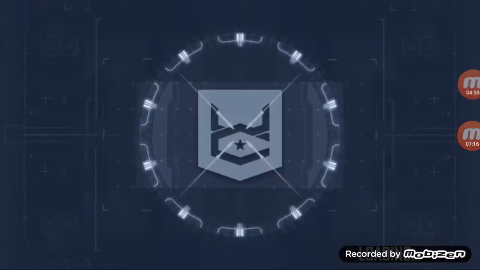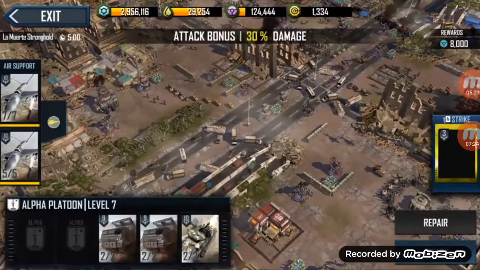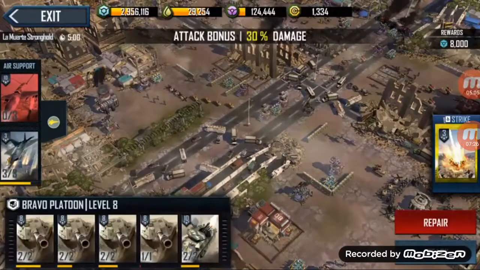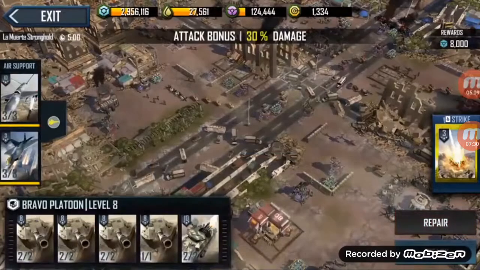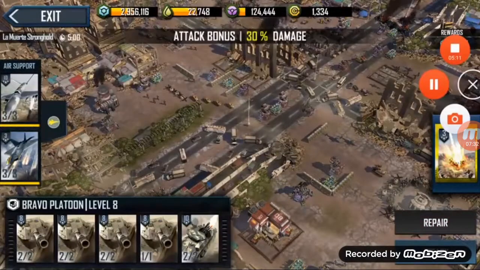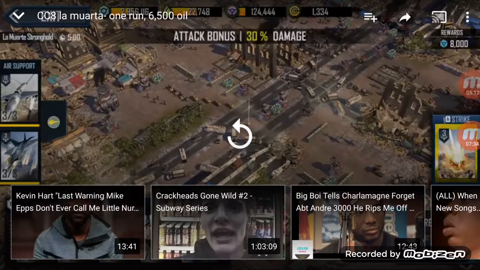We'll show the oil cost here. But like I said, now with running it pretty much exactly how I just explained, I think now I've got it down. The lowest I did it was like 4,500 oil, but that was pretty rare. It's usually right around 5,000, 5,500. So, you know, I'm sure it can be done much better. But like I said, that's just pretty much a guaranteed run right there.